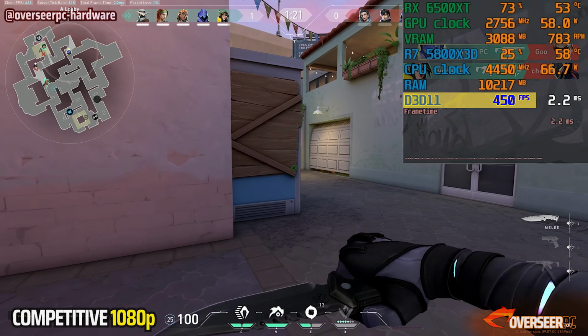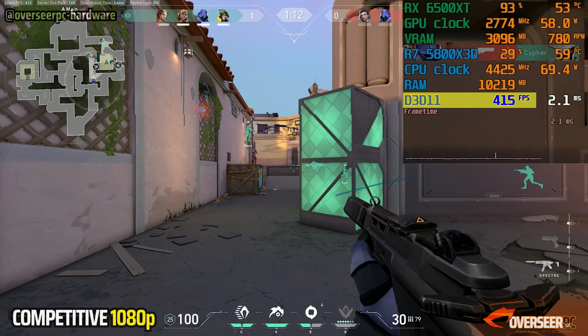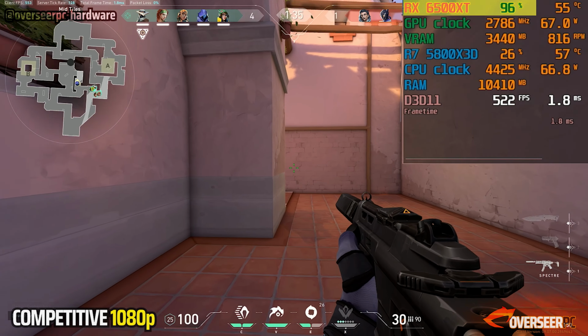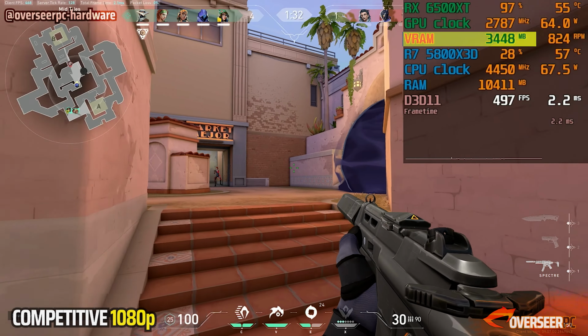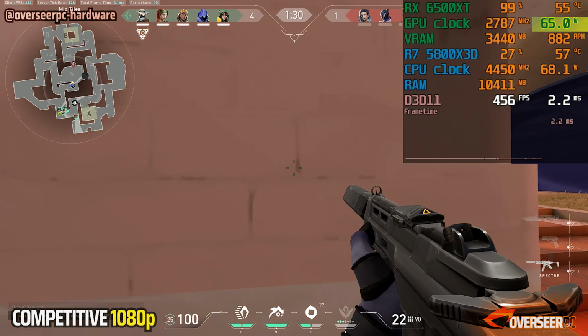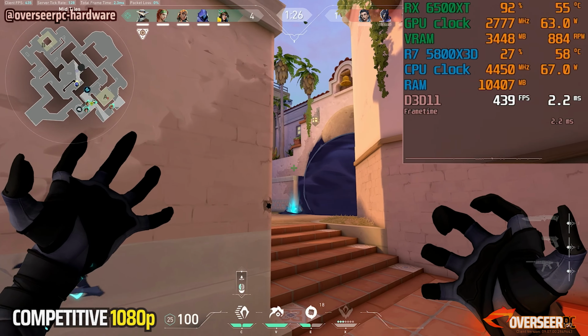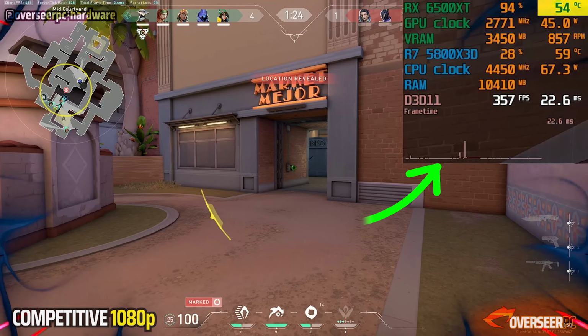However, our frame rates in here are pretty good, 400 FPS, and we're not GPU bound mostly, apart from when there are a lot of effects. VRAM is only about 3 gigabytes. GPU power is really low at 70 watts, and our RX 6500 XT is pretty cool in this game, mid 50s for its temperature.